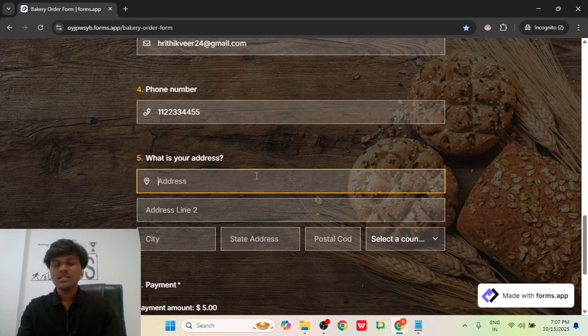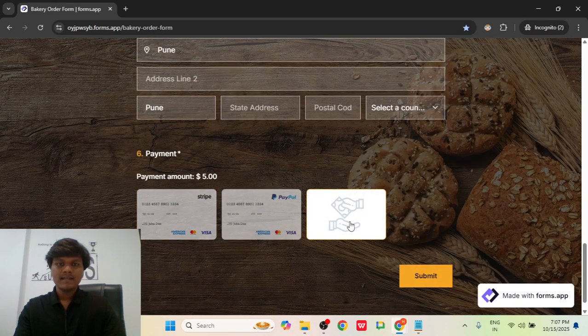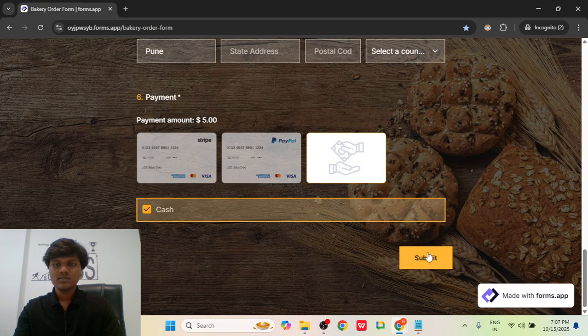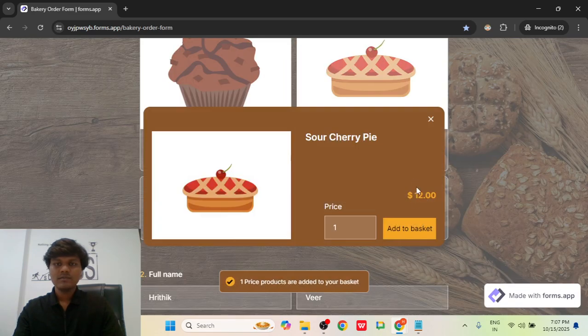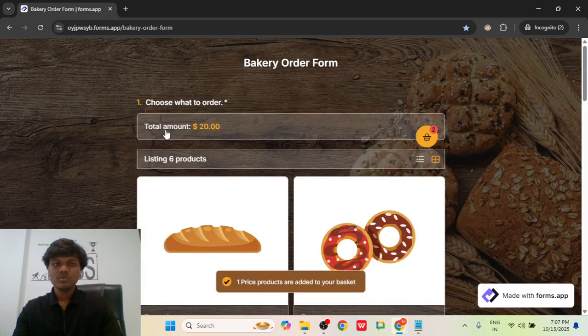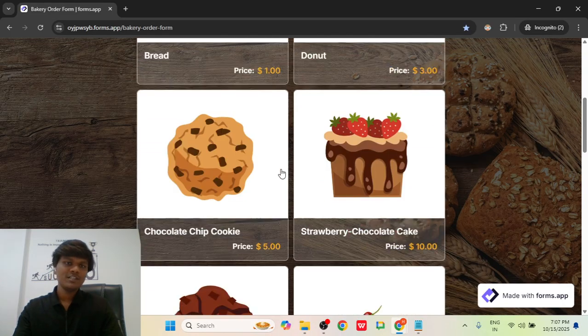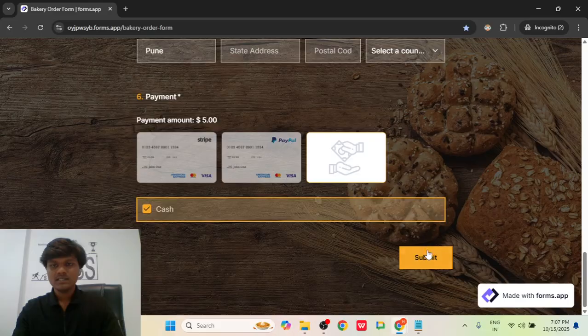We didn't enter any validation, so city Pune, and you can choose cash and submit the form. We'll just add some product. So these two products have been added, $20, and just click cash and submit.